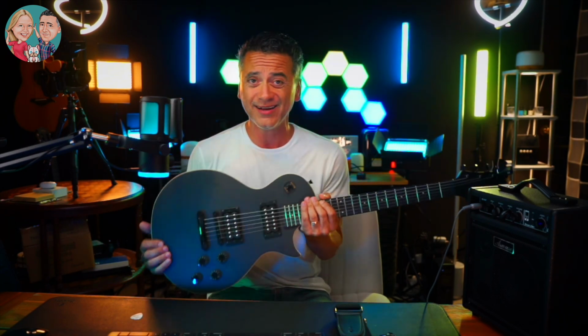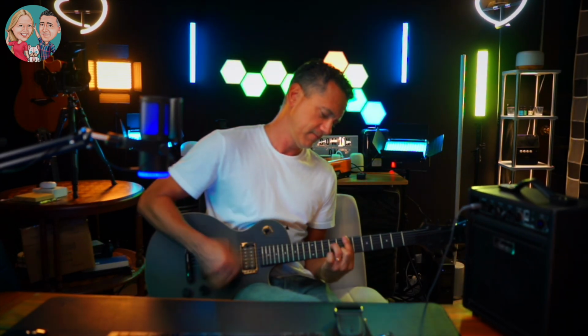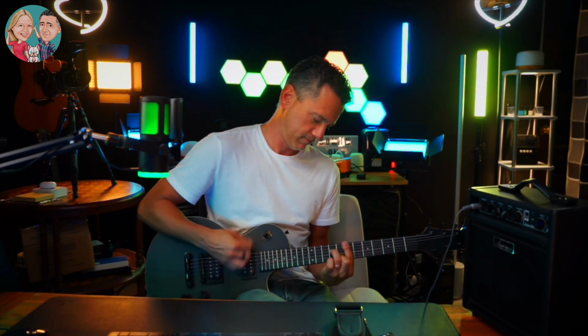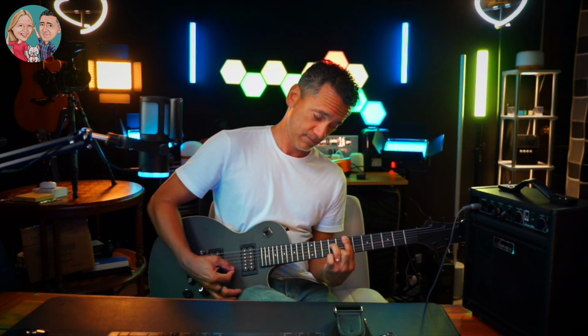And then I love the fact that this little bridge here is adjustable if you want. It is a fixed bridge, but you can adjust it if you wanted to bring it a little lower, a little tighter. Right now, like I said, I'm playing this right out of the box, just the way it's intended to. And we're going to do a little bit more riffs here and see how that strumming works on this guitar. I'm going to go on the high here and let's try it. Really, really a lot of fun.